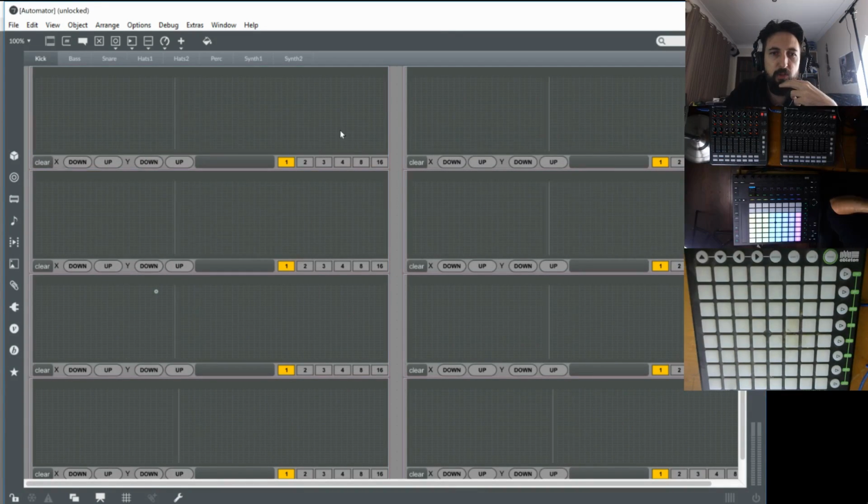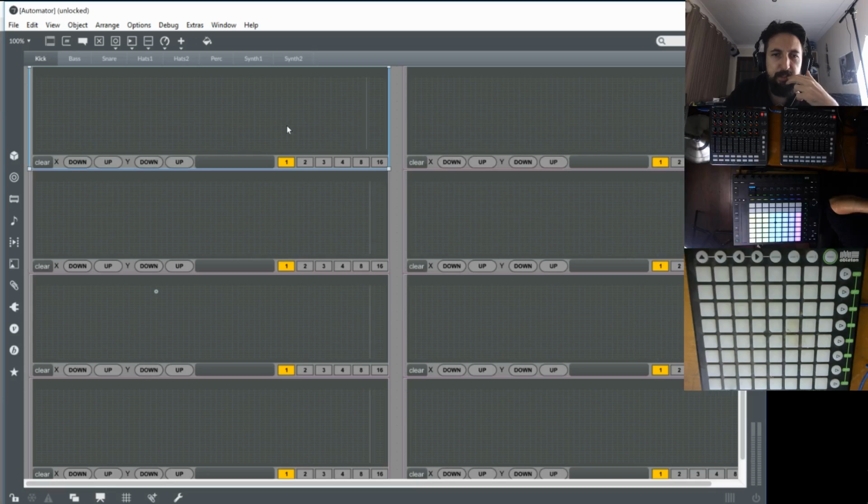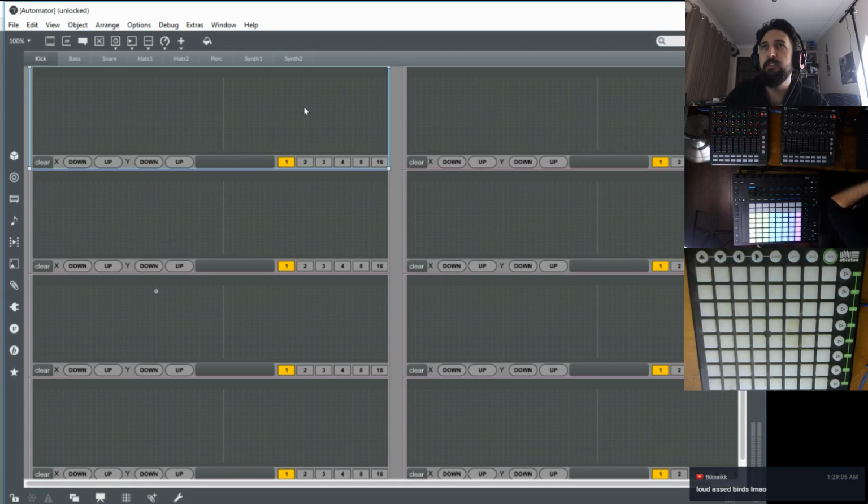Okay, so now this is no longer automator function 1. It's not the new one I created. That's interesting. So what I'm going to try and do here is, sorry, I'm ignoring the Facebook messages.